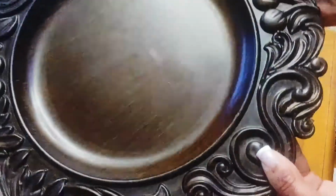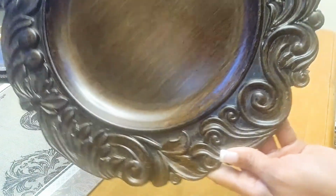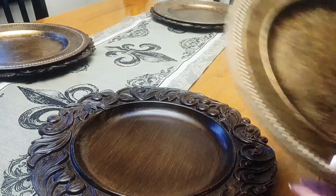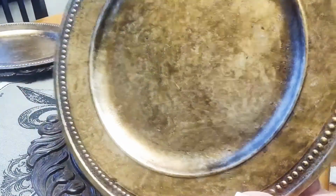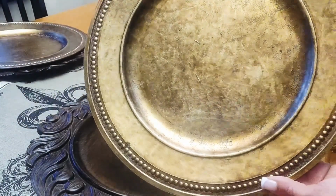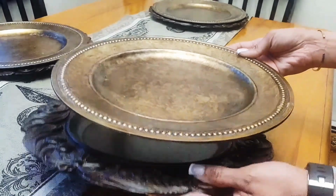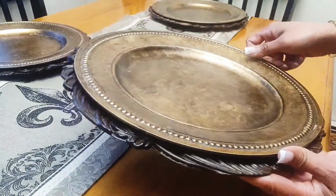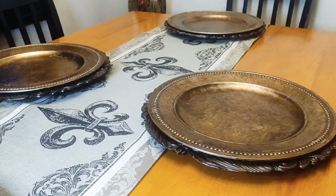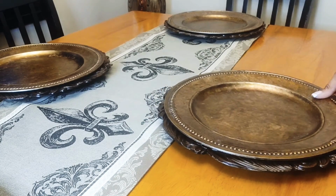Now these are the chargers that I'll be using. I'll be layering two of them. This one was purchased from Amazon several years ago, and the gold one, this rustic one, was purchased from Michael's several years ago, and I just love them together because they complement each other and they give each other that rustic look.